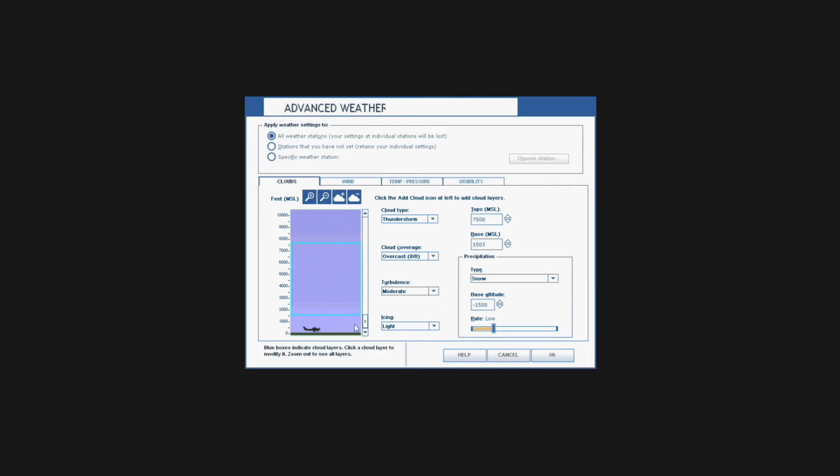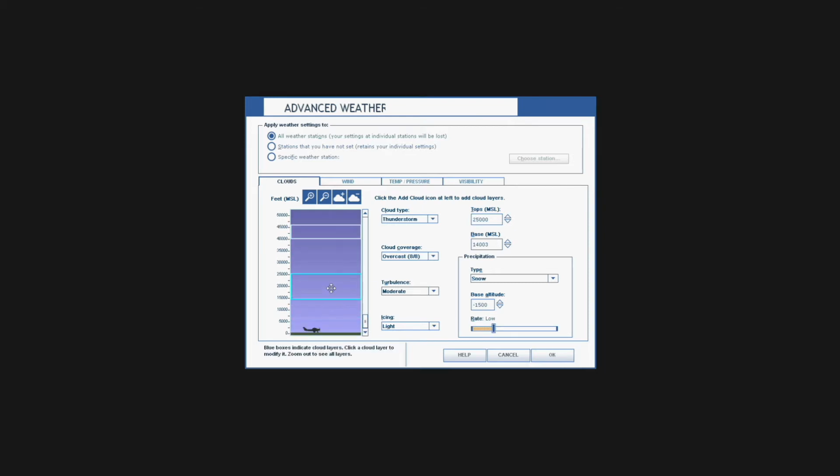But one other thing is that you can add in extra layers of cloud. Let me zoom out of here a little bit. Okay, so you can see here, I can also drag this up, so that would be an enormous layer of cloud there, but you can still do it. So I can click the plus here, and then it's adding another layer, so I can have a layer maybe a lot higher up at, say, 40,000 feet, as there actually is.